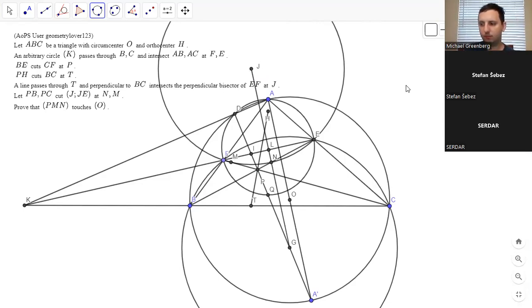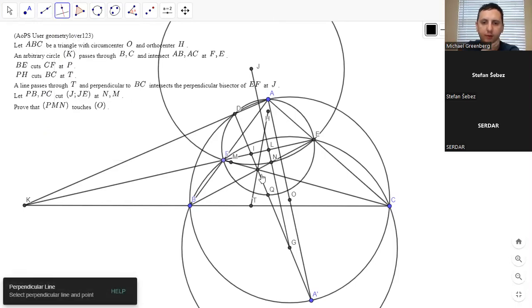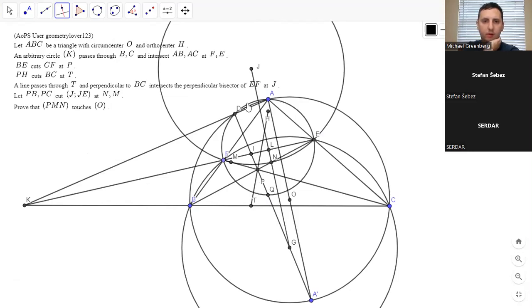And this is very general. We just need P, H, O, and A prime. I think we need to prove that PT is orthogonal to PQ, right? Then we should draw the altitudes of the triangle and try to use the orthogonal line lemma. The altitudes of triangle PBC or ABC? ABC, so lines BH and CH, those two lines. And try to use the orthogonal line lemma somehow.